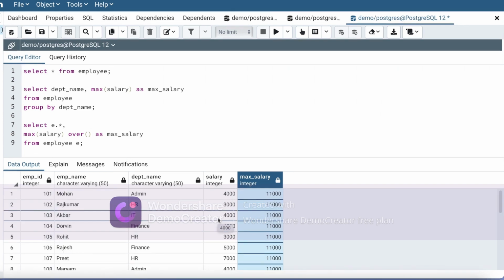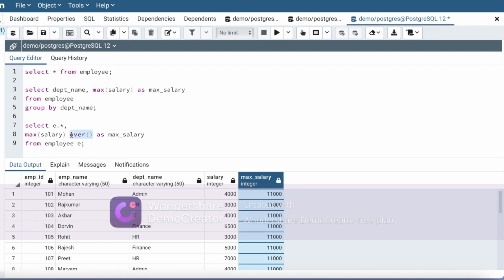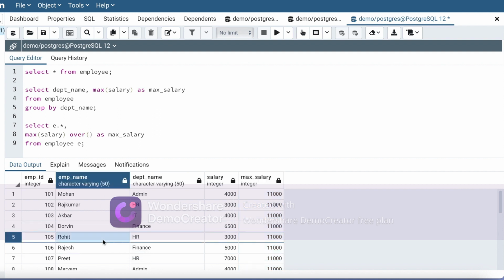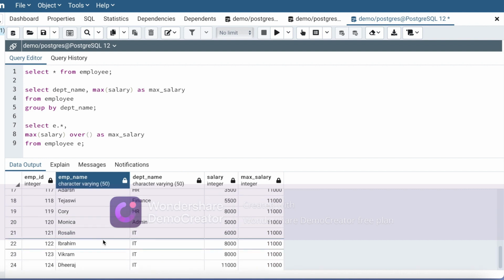Now let's look at this syntax in detail. So basically I'm using a max of salary, which basically is an aggregate function, but also I'm using an over clause. So since I'm using an over clause, what SQL will do is it will not treat max as an aggregate function. It is going to basically treat it like a window function. Over is basically used to specify SQL that you need to create a window of records. So if I don't specify any column like I have done here, I have not specified any columns inside this. What happens is SQL will create one window for all the records in this result set.